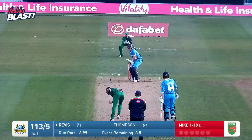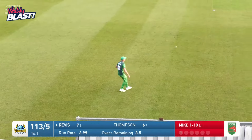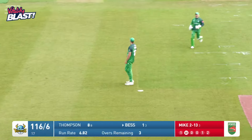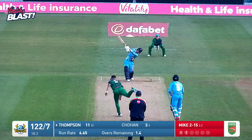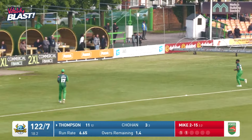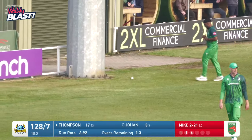Mike is in. That's hit high down the ground, but this could be caught by Curry at long off, and it is. And bowls, helped down and caught, brilliantly caught to his right by Josh Hull. Long on, deep mid wicket, deep backward square leg. Mike, there is. It's hyped over towards that boundary, and it's going to evade the fielders. Go for 6. It's better placed more than anything, a little bit squarer than cow corner.